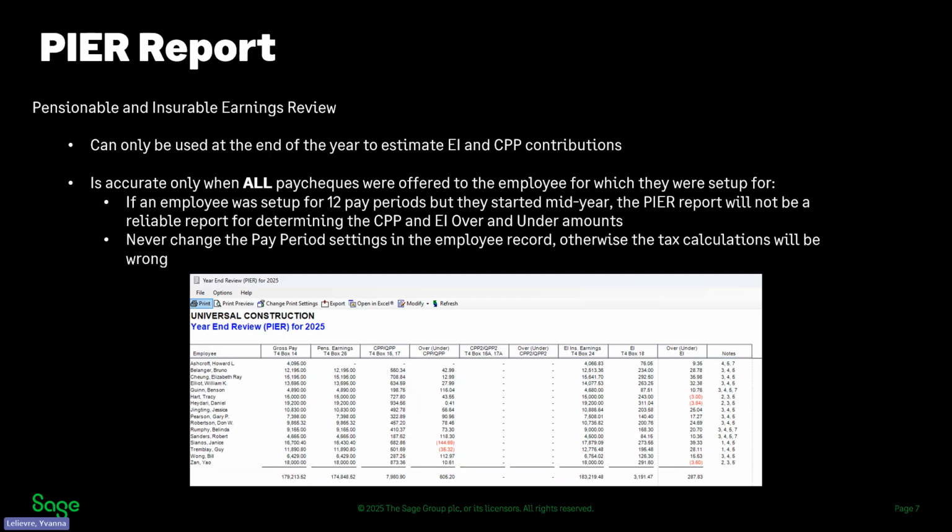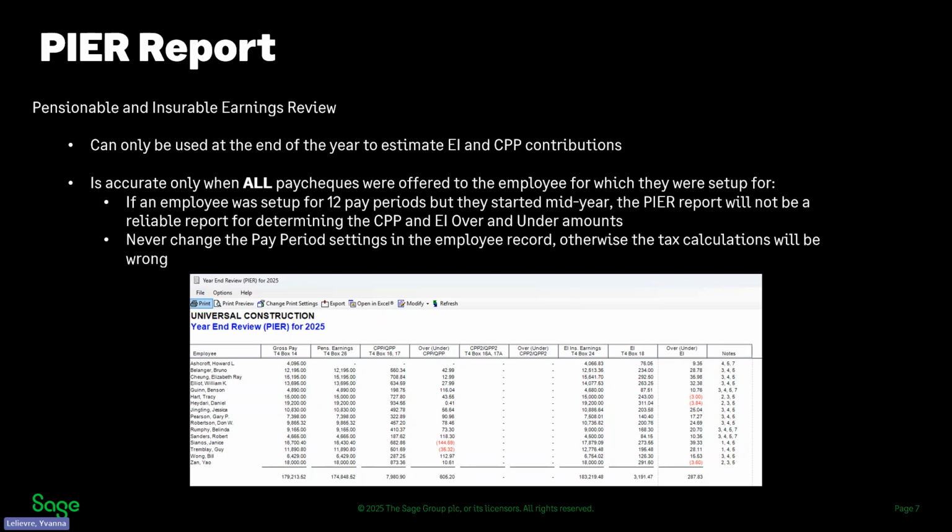But what is extremely important and unfortunately misunderstood, this report in Sage 50 Canada is only accurate if you have posted the same number of paychecks as the pay period set up for your employees. If an employee started mid-year, they would not have the total number of paychecks that matches the pay period.